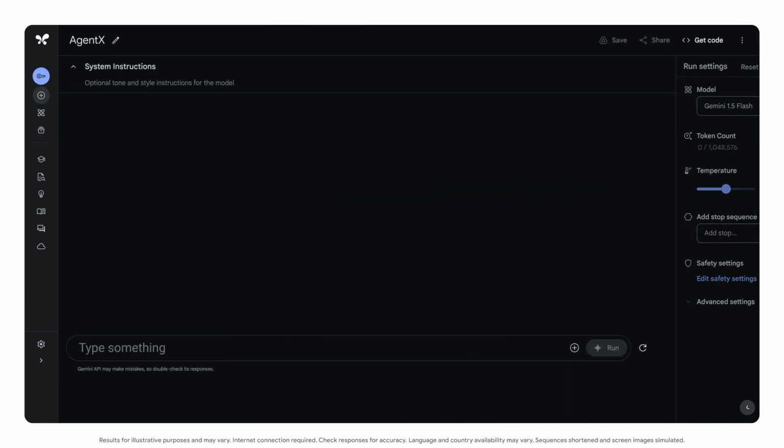Let's move on to the second type of AI agent, Agent X. Think of Agent X as your personalized consultant. With the right prompt, you can instruct your agent to be an expert on anything you need. In this example, we need our AI agent to provide expert feedback on a pitch for a potential client. Since this prompt will include a lot of context and information about the potential client, we'll need to use a long context window that allows the generative AI tool to retain and utilize more information, leading to better responses. So we'll switch to Google AI Studio.